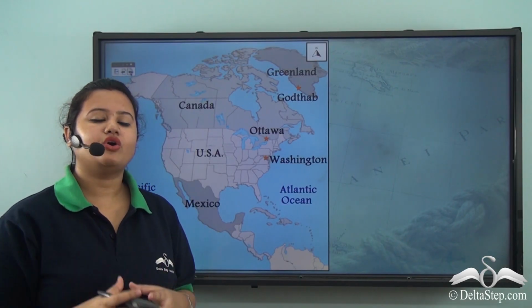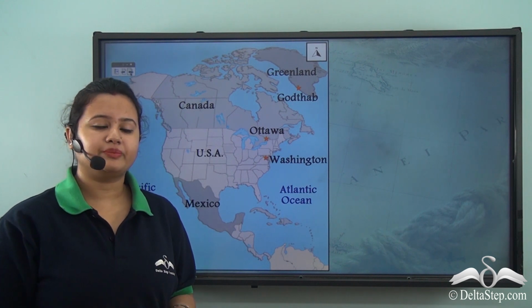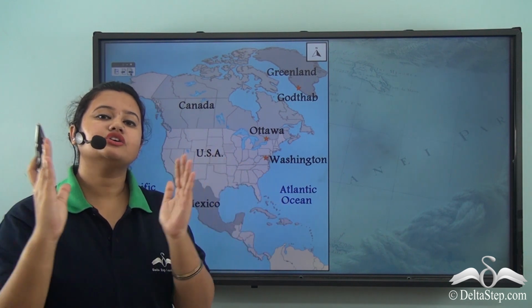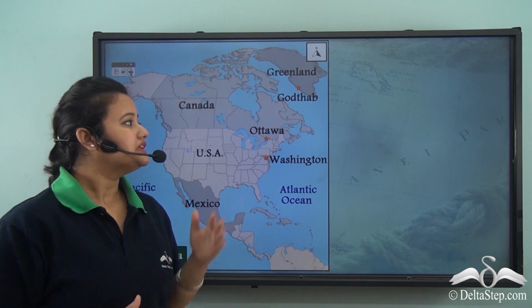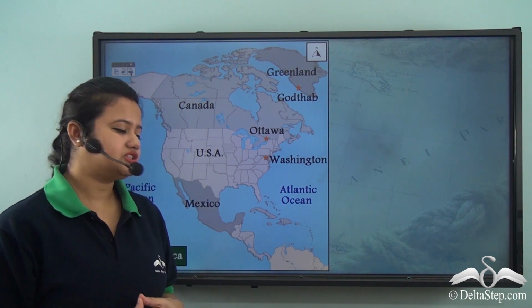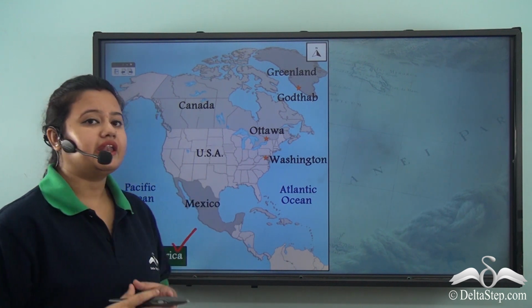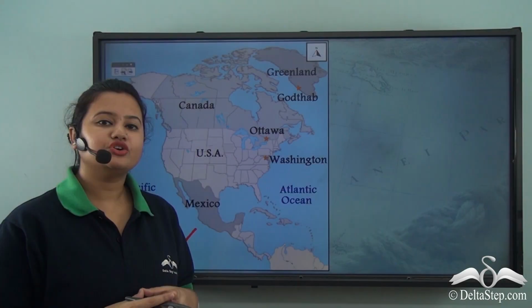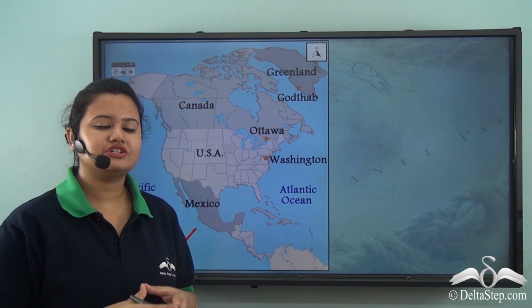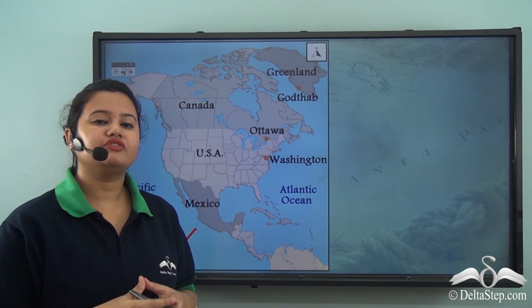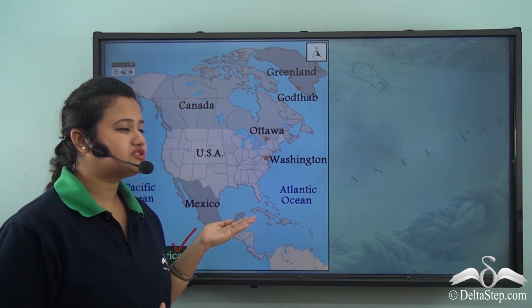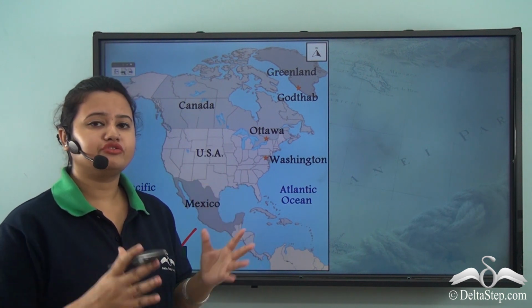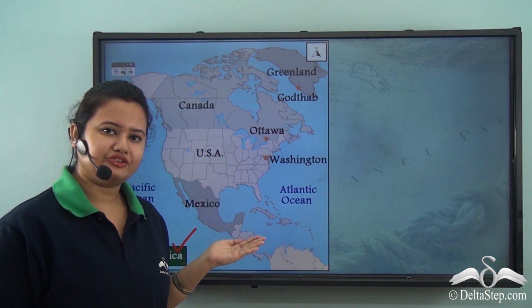Similarly, maps are also scaled down in order to represent larger areas on a small piece of paper. See, here we have the continent of North America. Now, North America, as we know, is a large continent. So here the original size of the continent has been scaled down so that we can present it well on a piece of paper and provide a lot of information about this region.